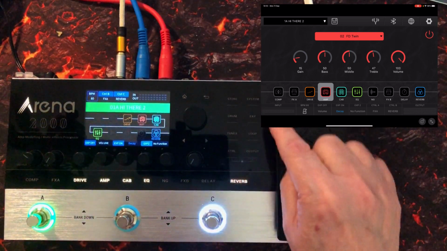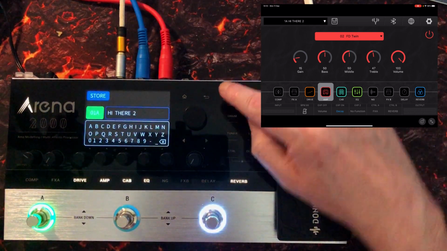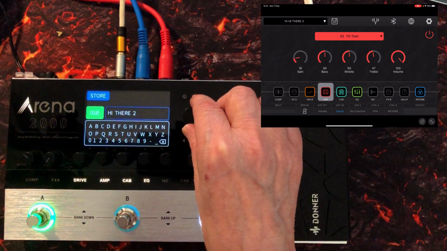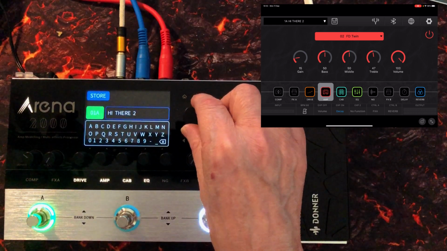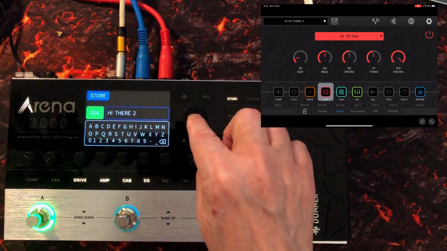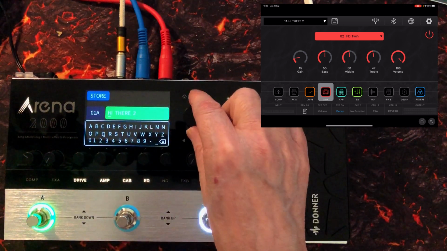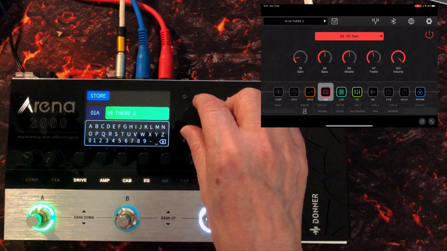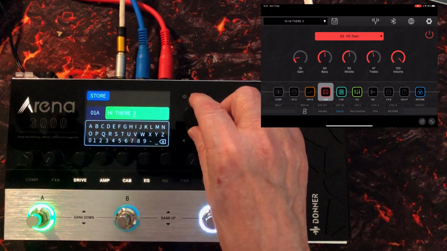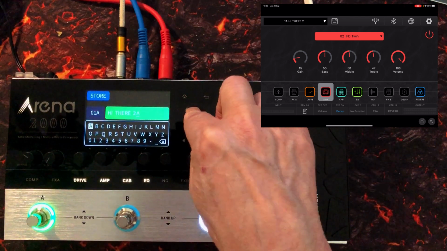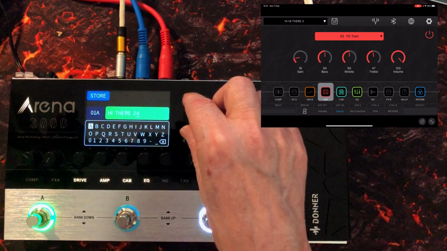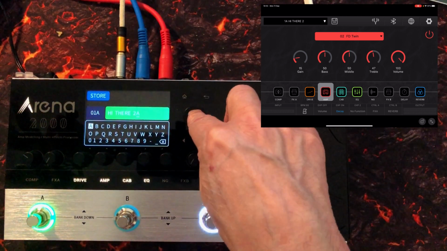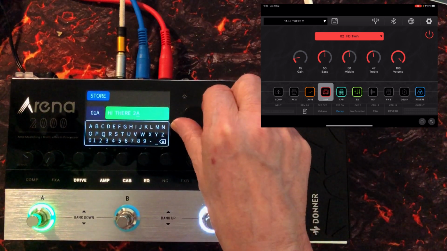So what we do for this one is hit store, and now you choose here first where you want to store it. So you'll see it's changing, but we're going to leave it in 1A. Press it again, and we're on to where things. So we'll call this, this is our cursor that scrolls along. I don't know if you can really see this, but I'll call this hi there to A. So once you enter this, you're into this mode. So I'm just going to enter that, and it jumps back to my cursor view now.